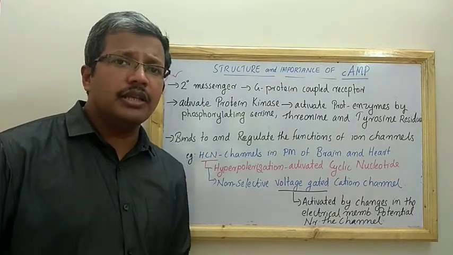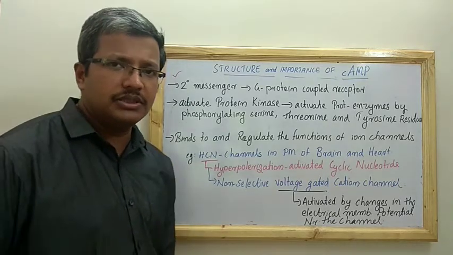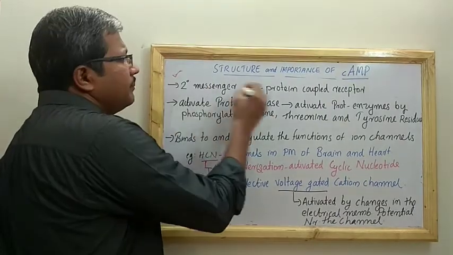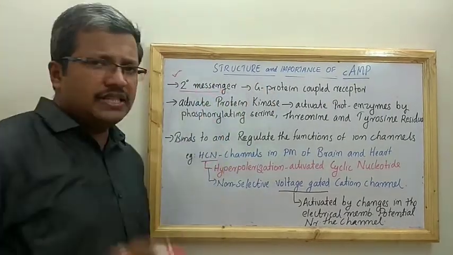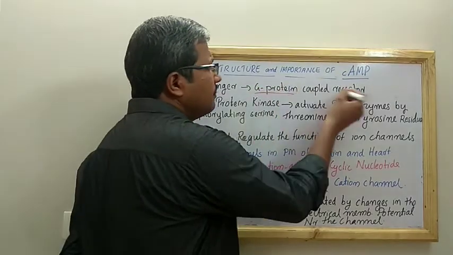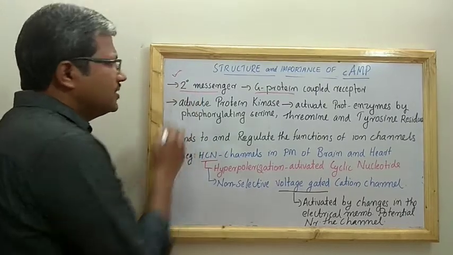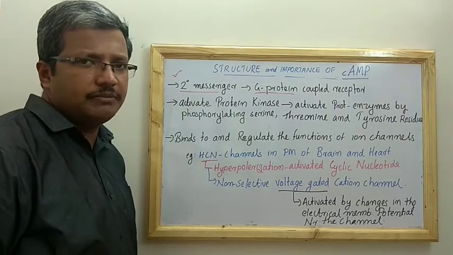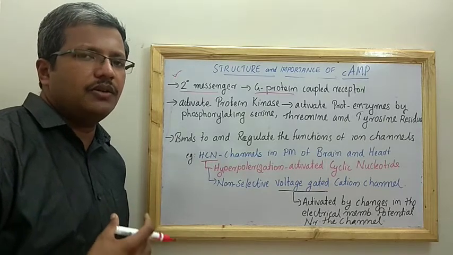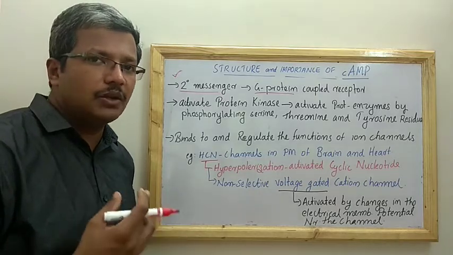So we can see that a second messenger is there in such cases. You will be learning in detail in the endocrinology paper and the cytology paper. So cyclic AMP acts as the second messenger, especially in case of the G protein coupled receptor. Okay, so that is the first function, to act as the second messenger, especially in the communication of peptide hormones and all, where G protein coupled receptors play a role.